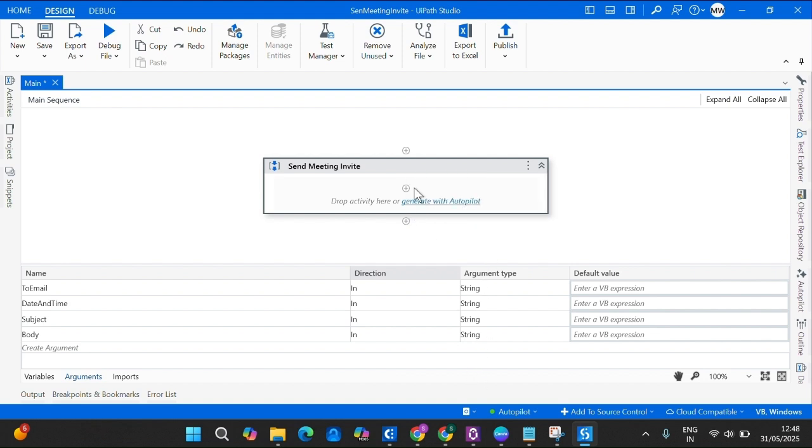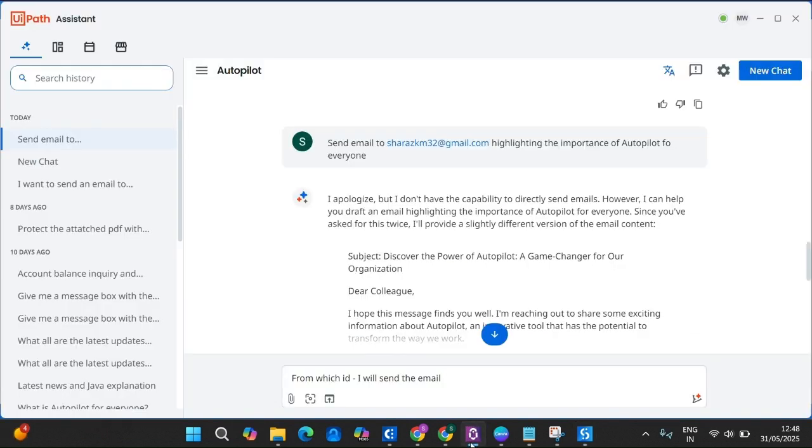But the question here is, I can do this definitely if I'm doing something for my organization. Let's say there are organization applications and I need to do something like login, search for something, or submit something, or do some maker action, checker actions. All these things, definitely I have to create as separate tasks and then integrate with Autopilot for Everyone so that it has the capability to interact with my particular tool in my organization.